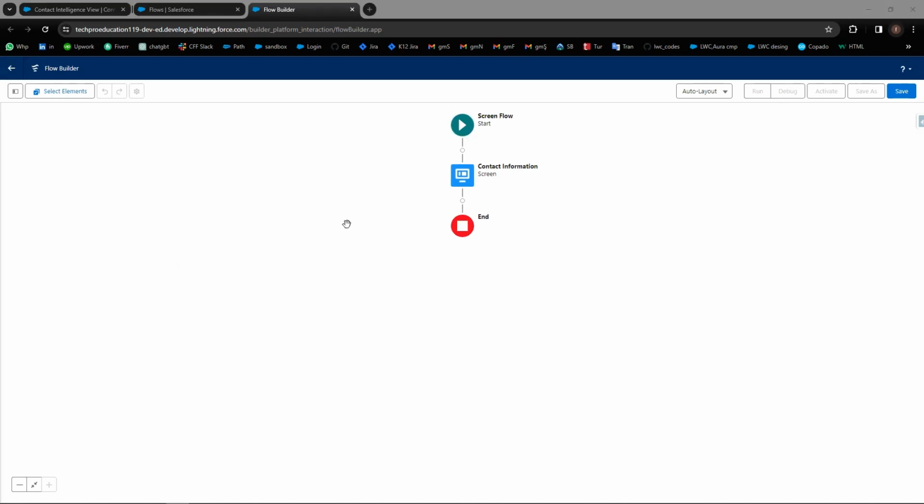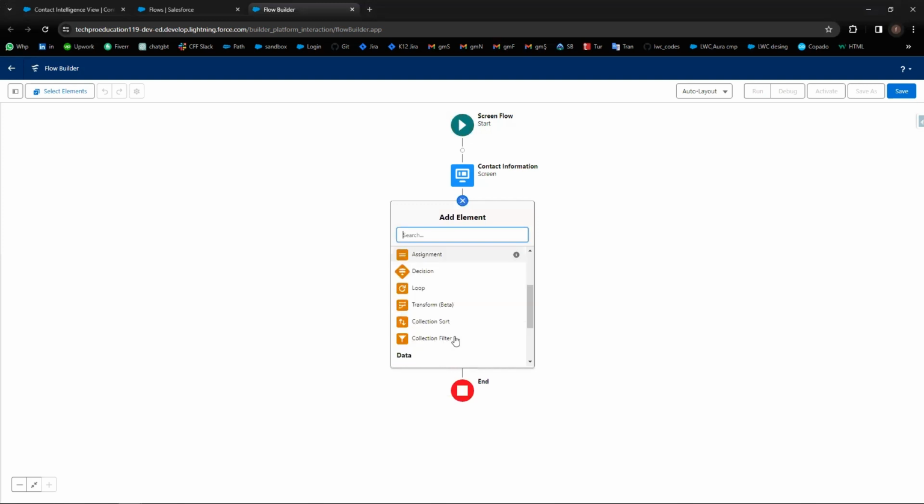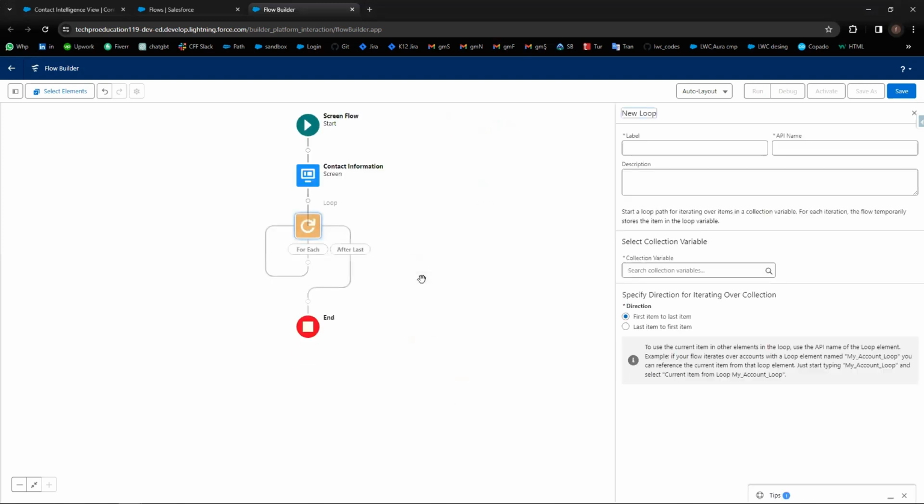Okay, let's find out how we will process the data entered by the user via the repeater component. For processing data, I will use a loop to get each entered data. Why do I use a loop here? Because the repeater component puts all field values in a collection. Okay, let's choose a loop and give a name.